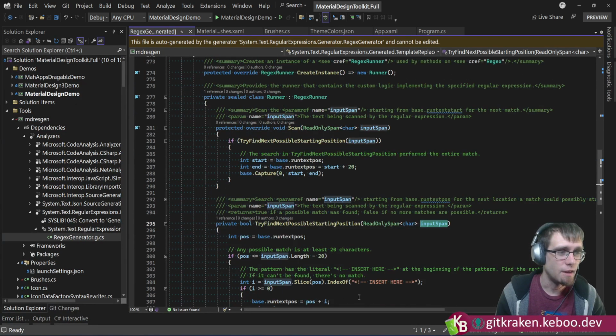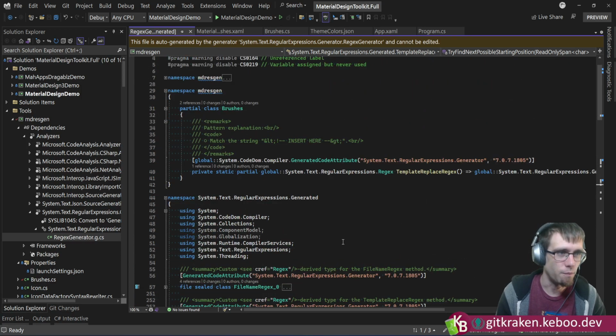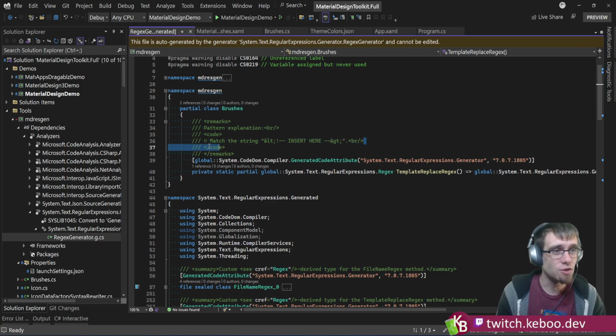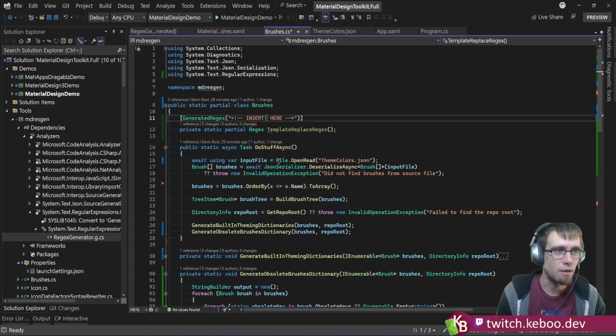On one hand, it's cool. There's performance gains, and so on. That's cool. What's even cooler, in my opinion, is it actually gives you XML docs for your regex. Now, this one's kind of boring, but say there was a pipe in the middle of this.